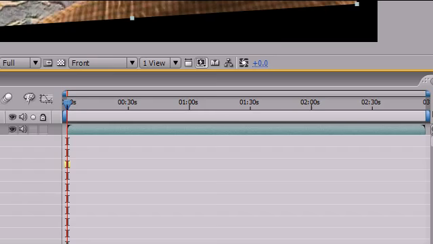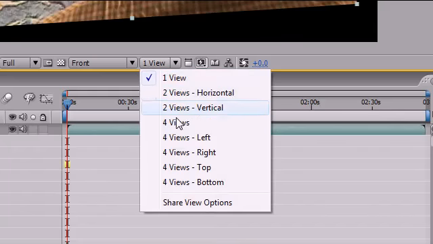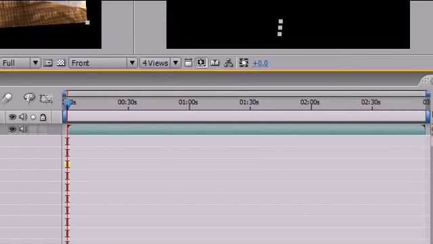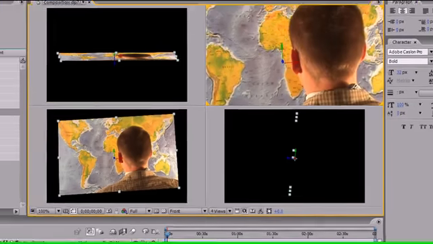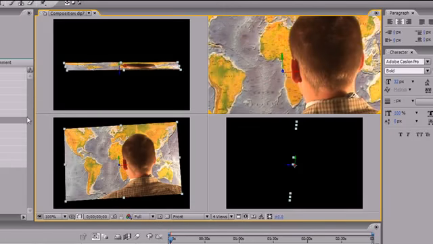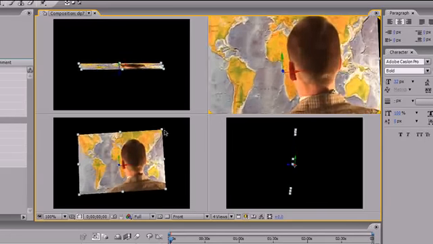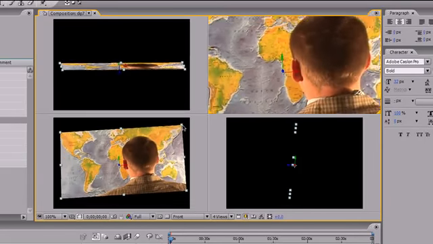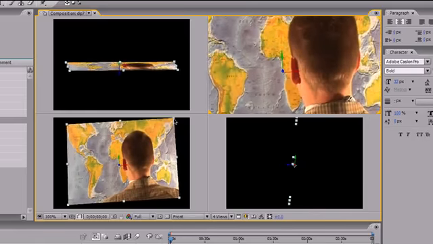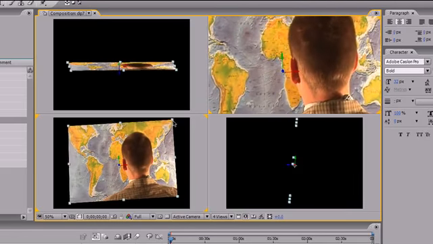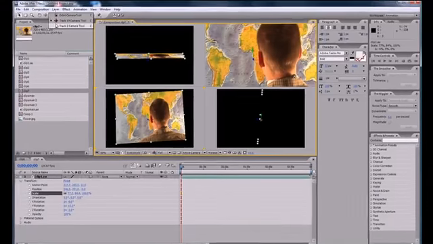And to get multiple views all at the same time, what you need to do is go down to here and select one of these views. Probably the most common is this 4 views, and this gives you 4 views at once. So go ahead and select your selection tool or something, and as you see, when we move one of them, they all change. So these aren't 4 different compositions, don't think that. This is just 4 different views. And this might be a little more clear when you're using the cameras and stuff like that.